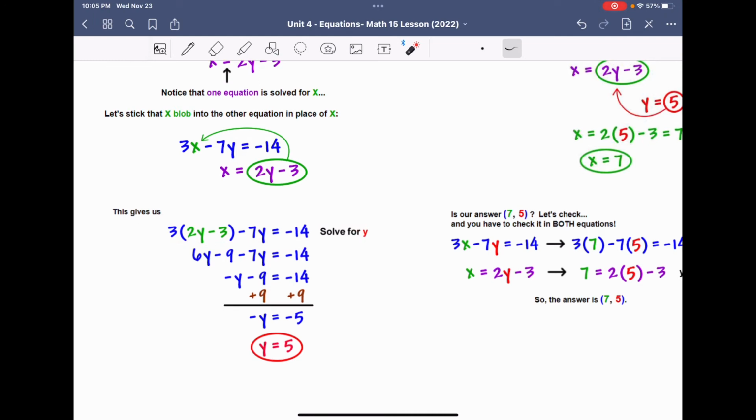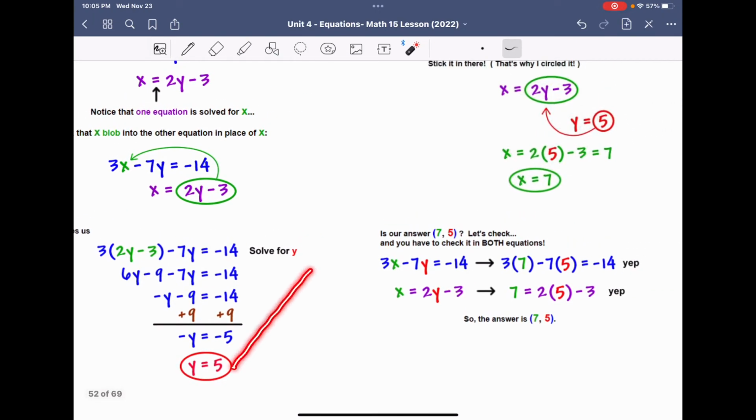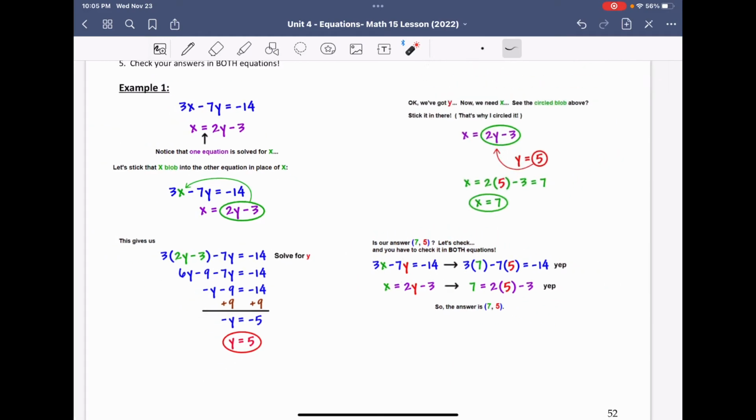When we do our algebraic work with the equation, we would get y equals 5, and we have to remember this is only half a solution. Once we get our y equals 5, we're going to take it and substitute it back in for the equation that x is equal to, or one of the equations, and isolate for x. And when we do that, we get a value of x equals 7. And then finally, we would get an ordered pair of 7, 5 that could be checked in both equations to make sure that the left-hand side equals the right-hand side. Let's try a couple examples here.